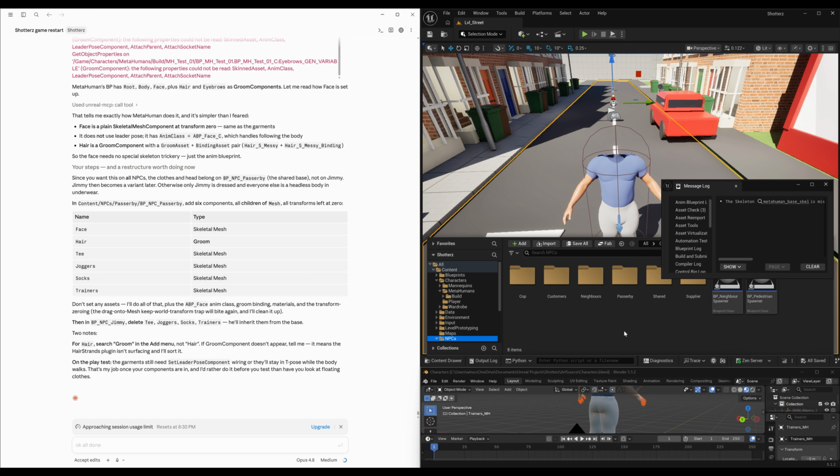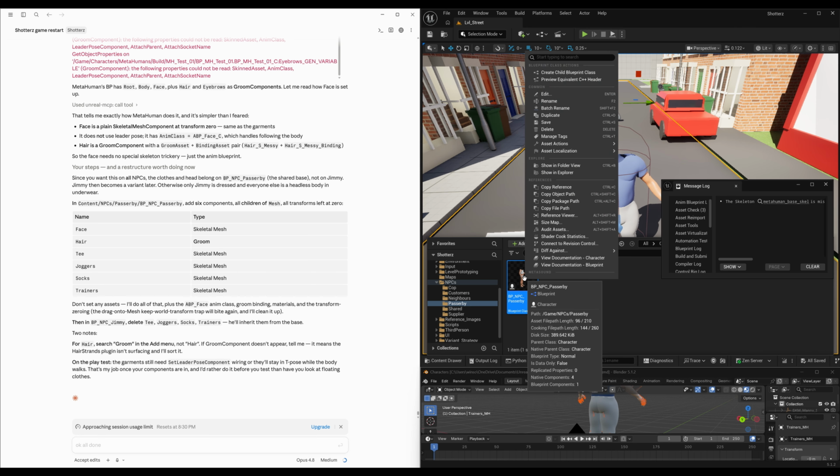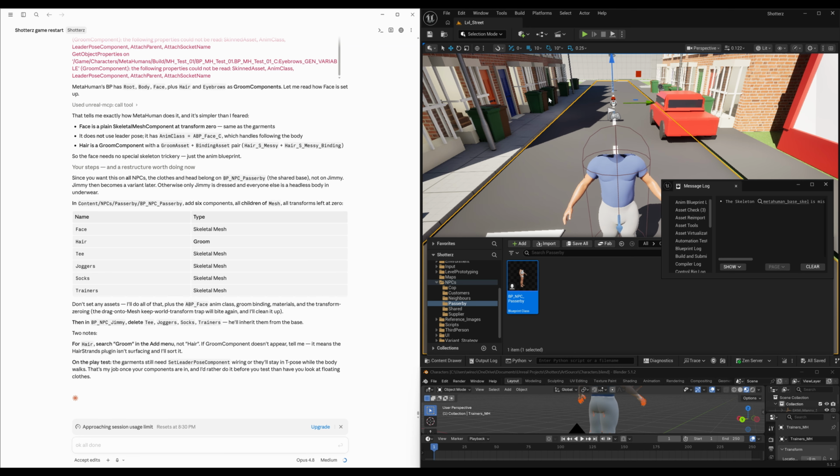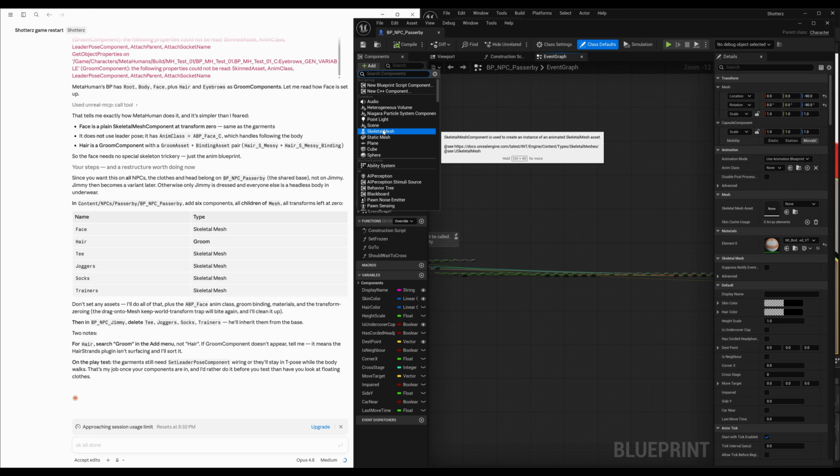I need to add skeletal mesh for the face, t-shirt, joggers, socks, trainers, and hair as well. Hair is not a skeletal mesh. Hair is the type of groom. So I need to add all of these in to the NPC passerby default character. So let's get that done.